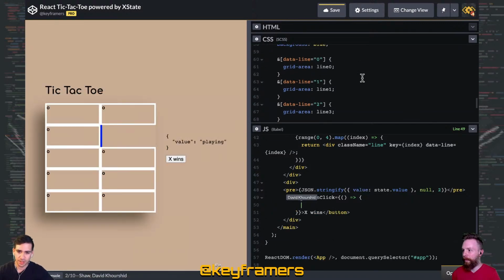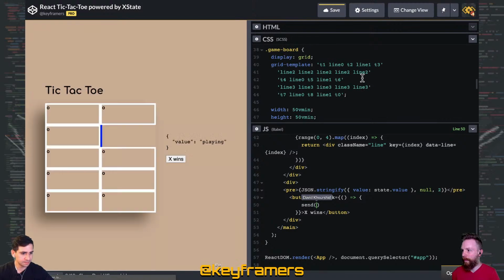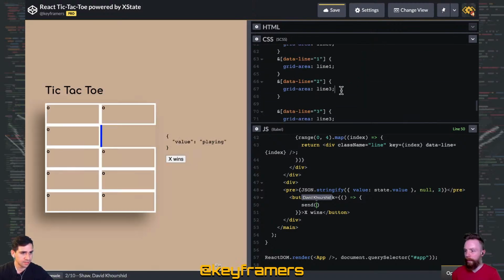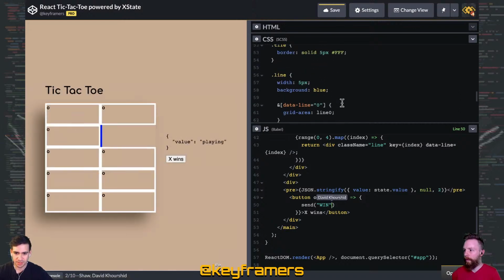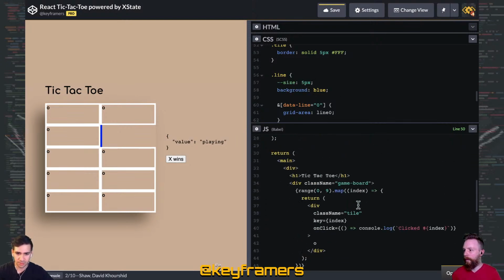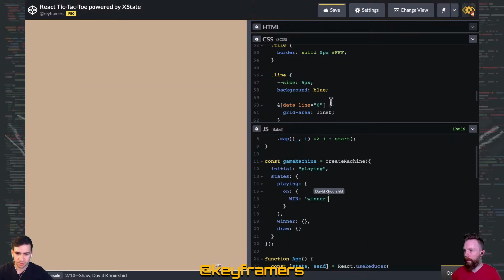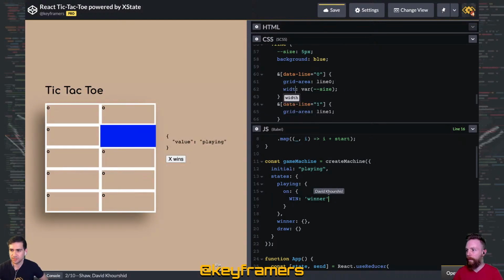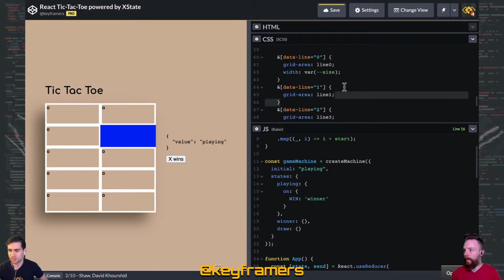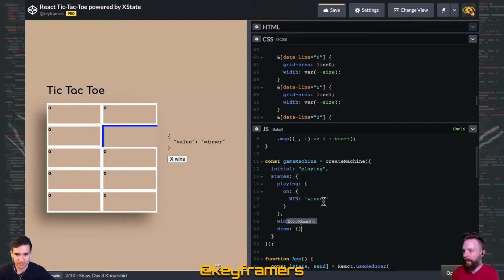So the X wins button will send, let's call it win, this is just a dummy event, on winner. All right, so if you want to, you could click that X wins button and see the state change. Whee. So nice.